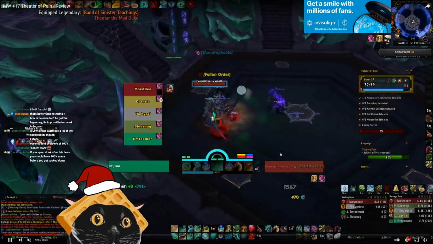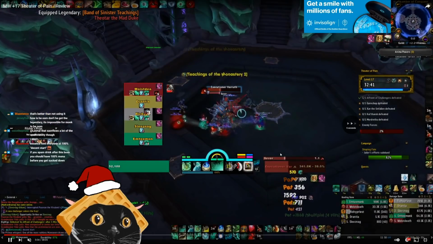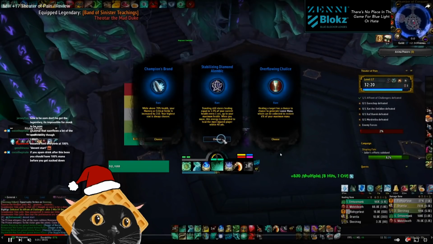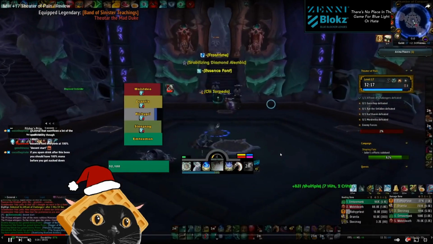Alright, this guy's pretty easy. I don't think there's too much interesting stuff to talk about here. We press our Chi-Ji on him, I think it's fine. Especially because we're probably going to use our Fallen Order on the next pack.